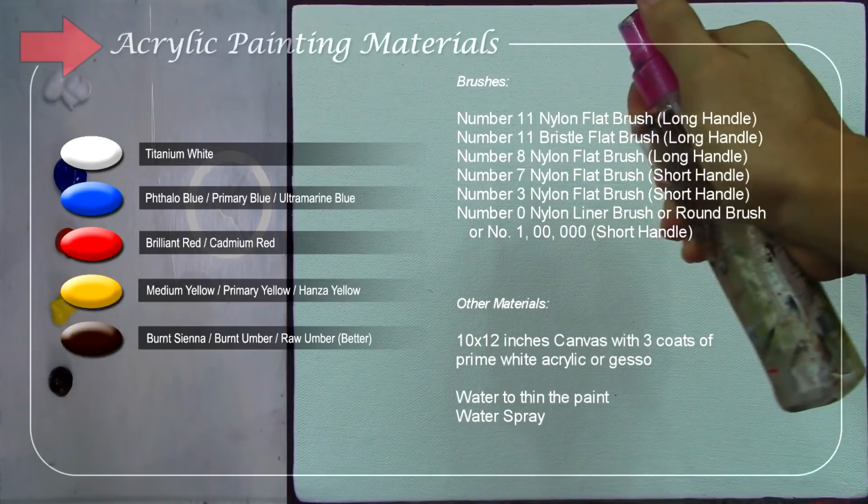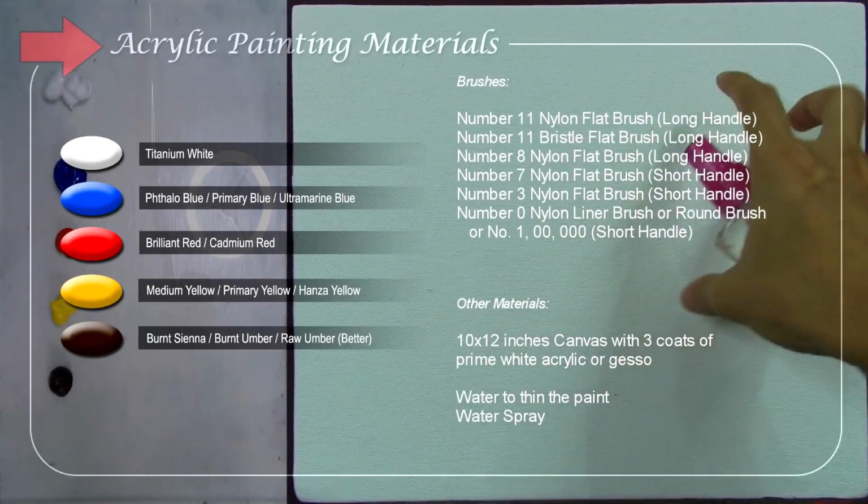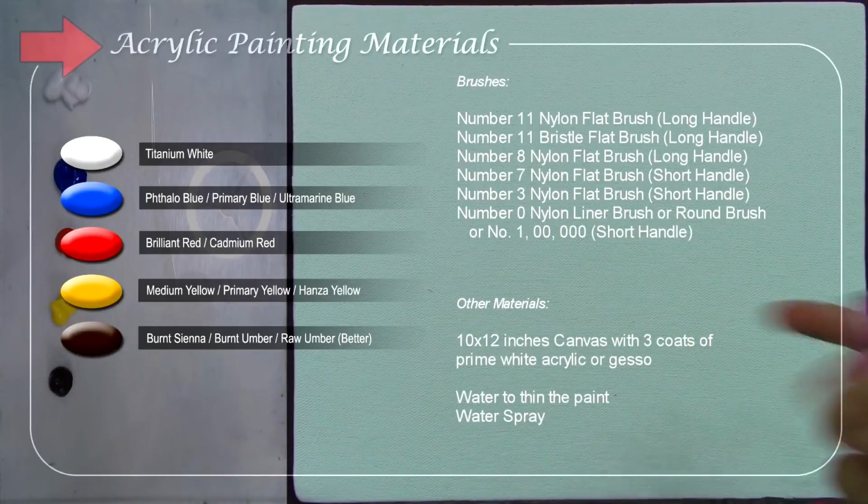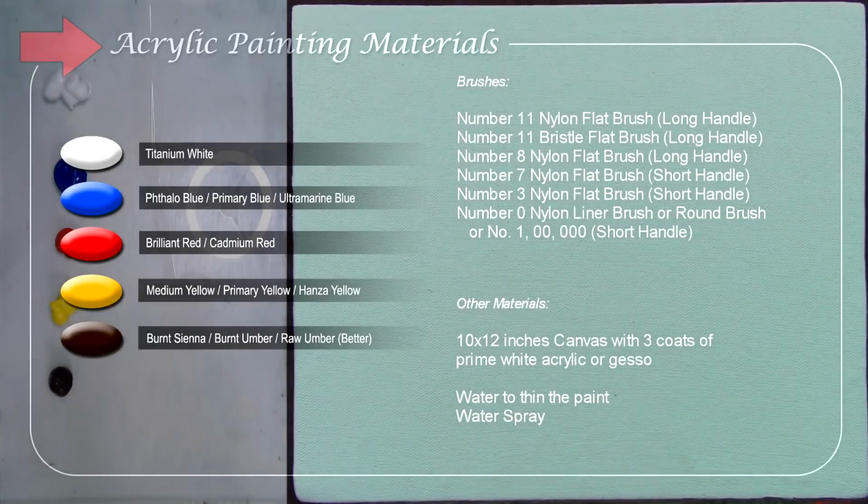and a water spray, if you want to make the surface smoother, and it will be easier for us to blend. So just spray the water into the surface of your canvas. Okay, so that's it. I'm going to start now.